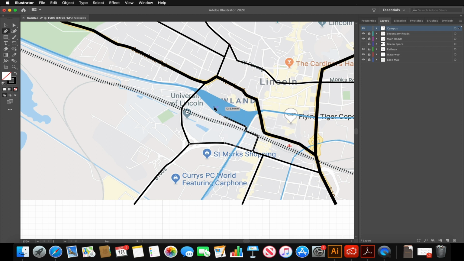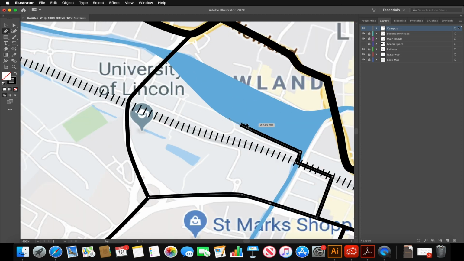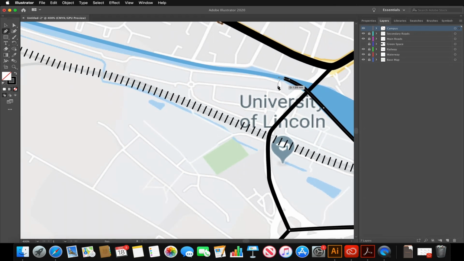And if I go into the water, that's fine. I'd rather kind of go into the water than be too much to the edge of the water, because our water layer is always going to cover up any little blemishes we make here anyway. So down to Student Village.